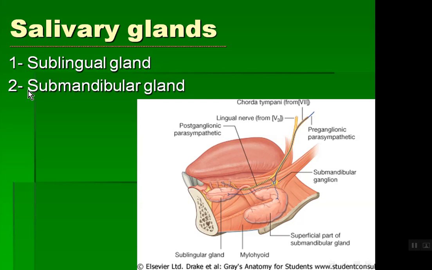The sublingual and submandibular glands are located beneath the tongue. The submandibular gland is larger than the sublingual, and because they are exocrine glands, they must have a duct for secretion of their contents. By this fact, there are some foramina below the inferior aspect of the tongue for secreting these two glands.